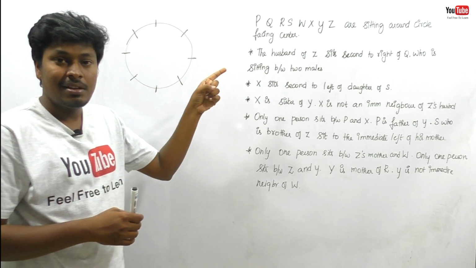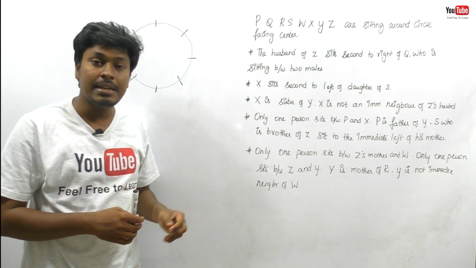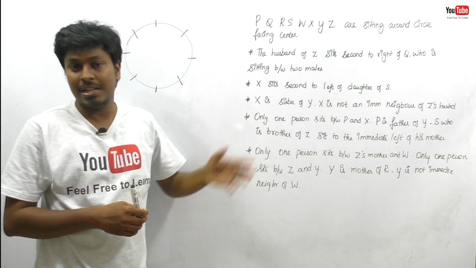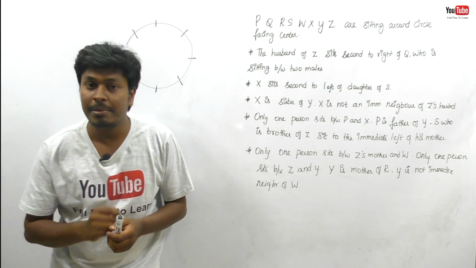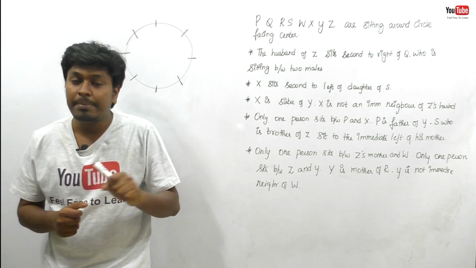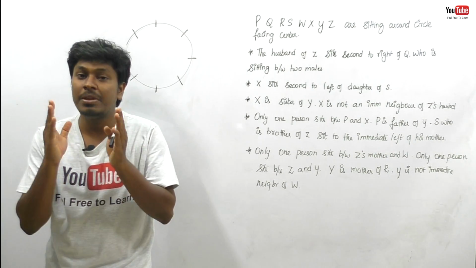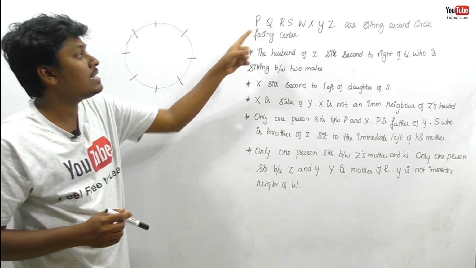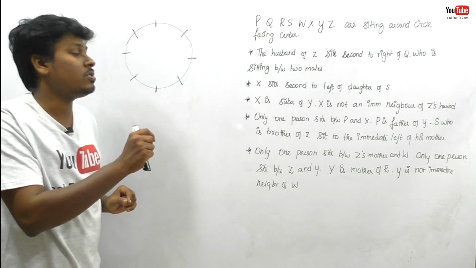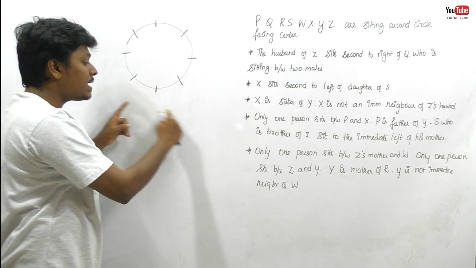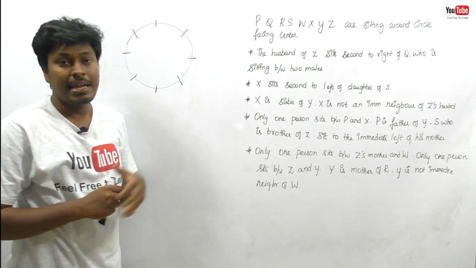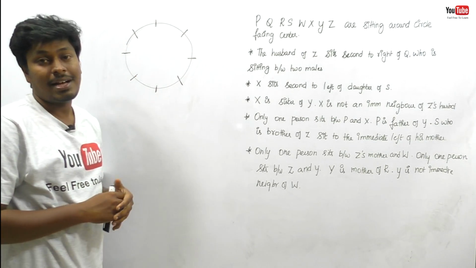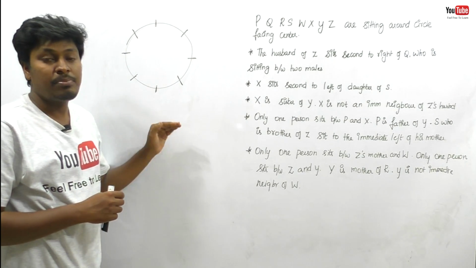When any clue word is given, such as how many male persons are there, how many female persons are there, how many married couples are there, none of the clues is given in the question. If none of the clues is given in the question, we can definitely say that according to our methodology, it is type number 1. So if it is type number 1, our full concentration should be only on solving the relationship of the persons. That is, we need to determine what is the relationship between the 8 persons. Our target is not to solve the circular arrangement first. Our only target is to find the relationship between all the 8 persons. If it is a direct statement, go for the circular arrangement, or otherwise don't touch this arrangement until we find the relationship of the 8 persons, right?